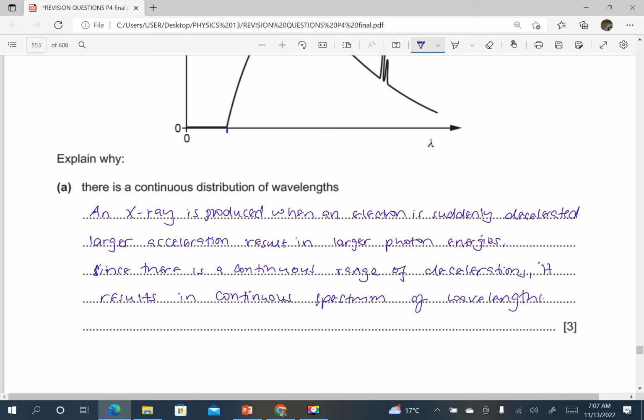Okay, so because X-rays are produced when fast-moving electrons are rapidly decelerated, in other words, they have different decelerations when they collide with the metal target. Remember the energy of the X-ray photons depends on these decelerations. That means electrons which undergo larger decelerations will give rise to photons with larger energies, and electrons which undergo smaller decelerations will give photons with smaller energies. For that reason, the emerging X-ray photons will have a wide range of energies as required.